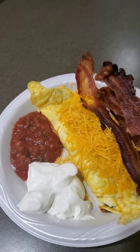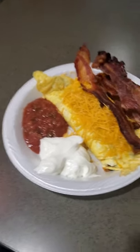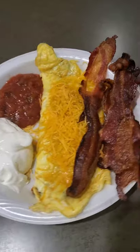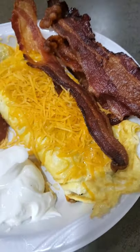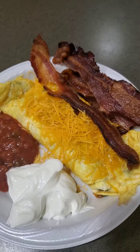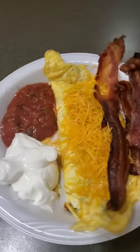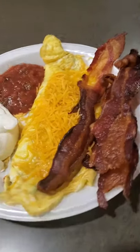I'm at the cafe downstairs in St. Thomas Hospital, which has a really nice restaurant. This morning for breakfast they have omelets, so I also got some bacon. I got a two-egg omelet with cheese, sausage, onions, and spinach with some salsa and sour cream on the side. I'm famished so that looks really good.